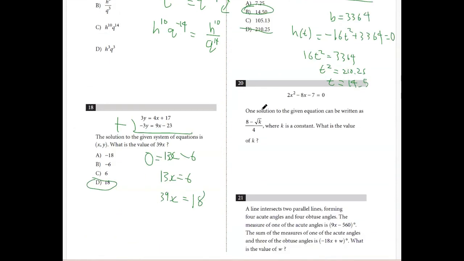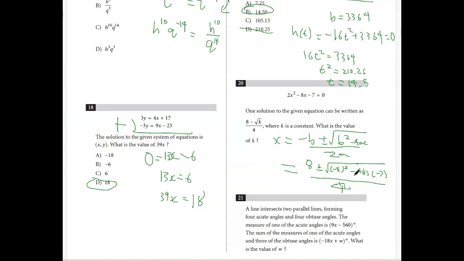Okay, one solution to the given equation can be written as this, where k is equal to value. Please note this very, very important formula. What B is k plus minus. The good news is we're only looking for what's inside here. Sorry for running out of space. This becomes 120. So 120, and we're looking for what's inside the square root here. So 120 is the correct answer.